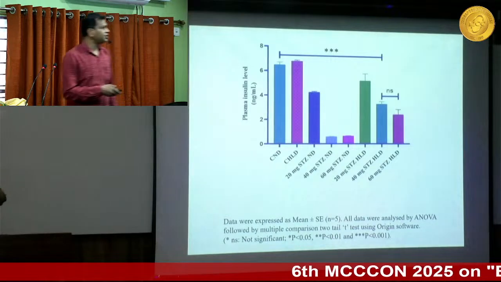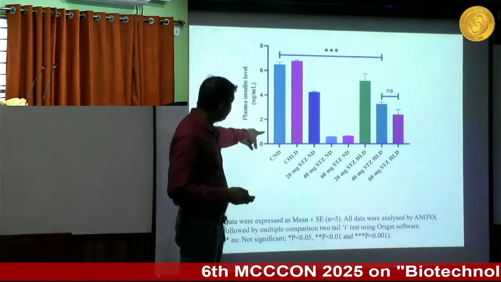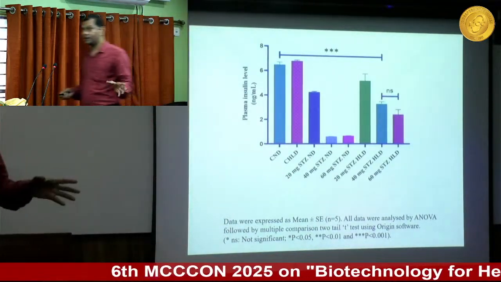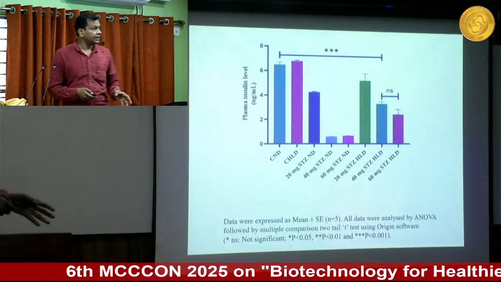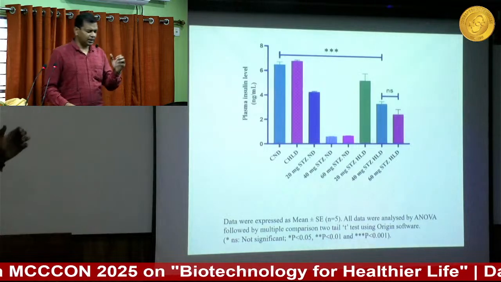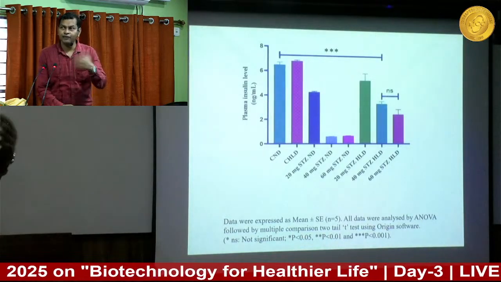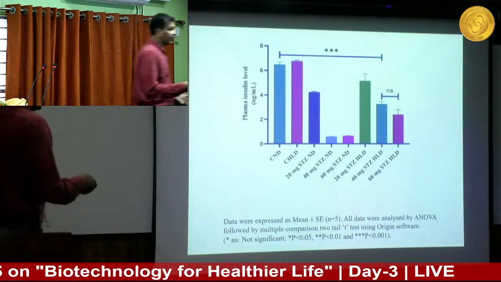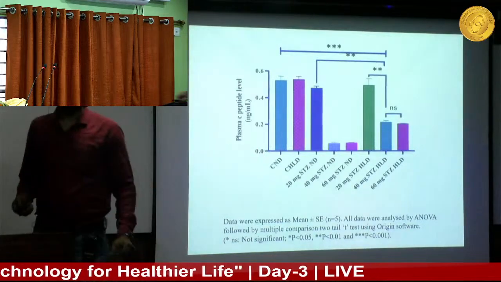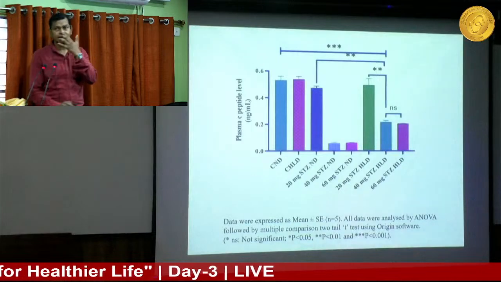And plasma insulin level, here insulin level 2 nanogram per ml, 0.5 nanogram per ml. The literature and William's endocrinology books, and other literature, proposed that below 0.5 nanogram per ml is actually found in type 1 diabetes, the plasma insulin level. And also plasma C-peptide level, 0.1 nanogram per ml C-peptide level indicates type 1 diabetes.